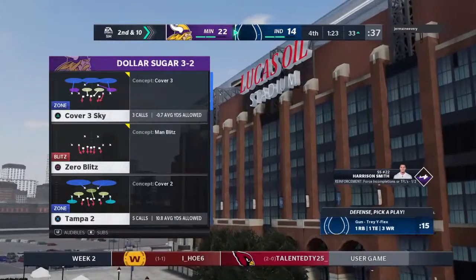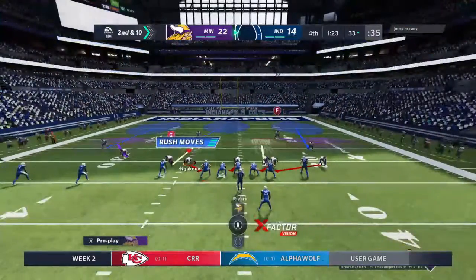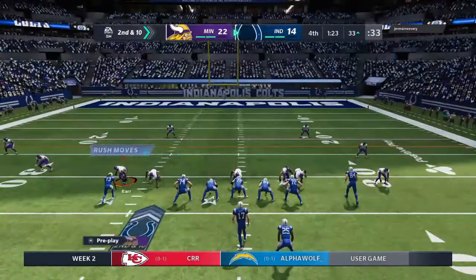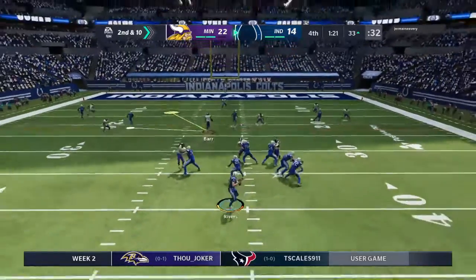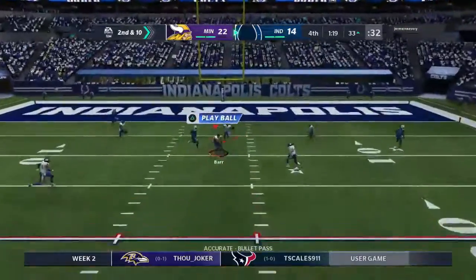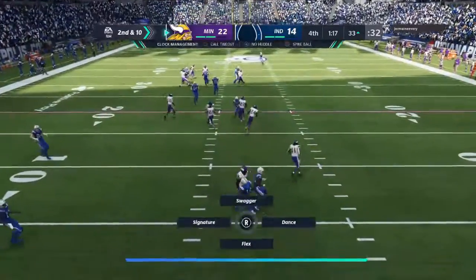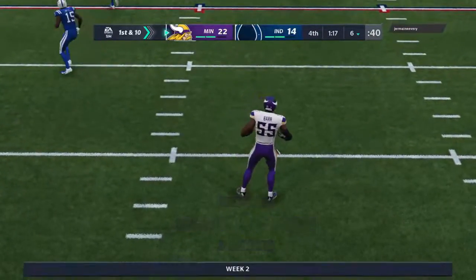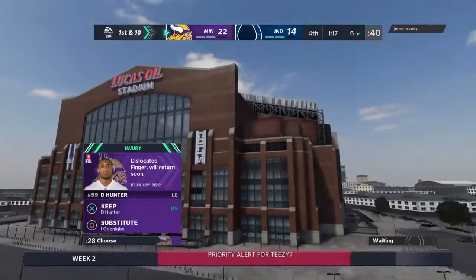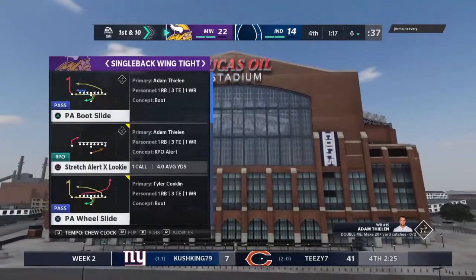Brings up 2nd down. As his old brain remembers, when I see 5 wide receivers on the field as a defender, I know the ball's coming out hot. They expected it and got there and popped it free. And, oh, a crusher there as it's intercepted. Picked off by the Pro Bowler, Anthony Barr. And a big turnover there as his guys will get the football back at their own 6-yard line.